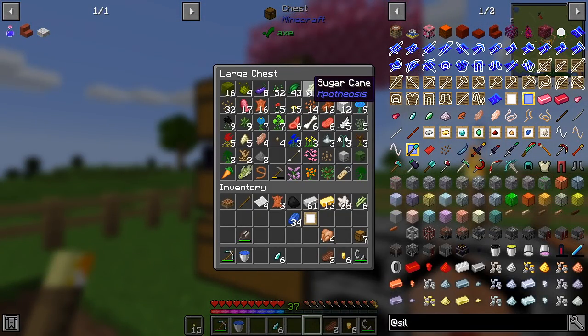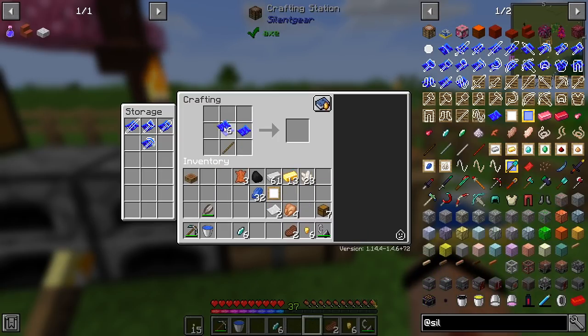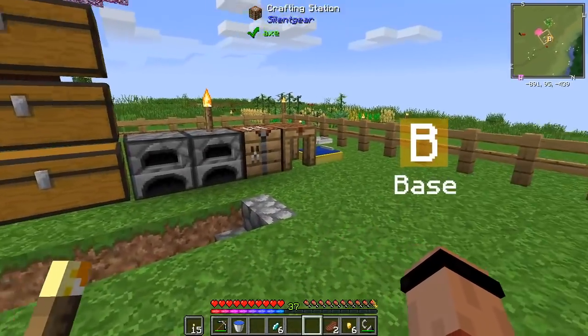Okay, more sugar cane. This is starting to get sugar cane heavy, right? Get all of that. Take this, make two blue dye. Get those, get these four. And that gives me eight. And a hammer was a stick, right? And six of these guys there, just like that. So you can make blueprints for things that you don't have.